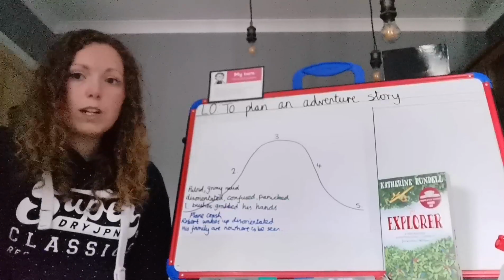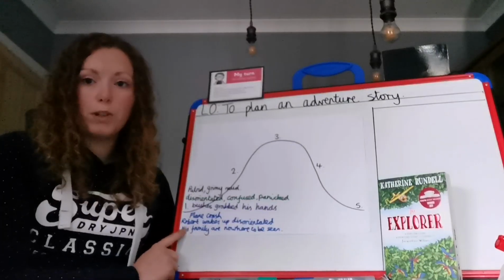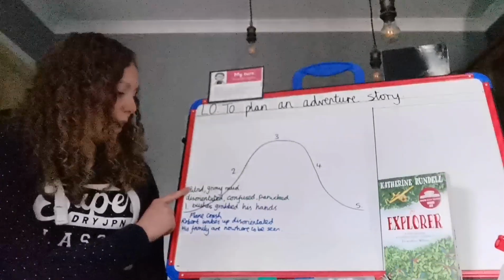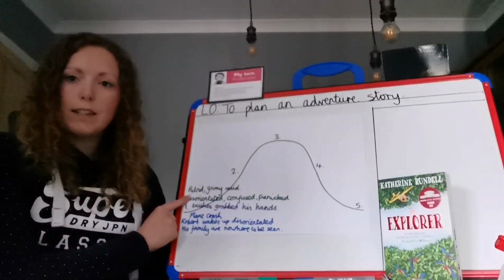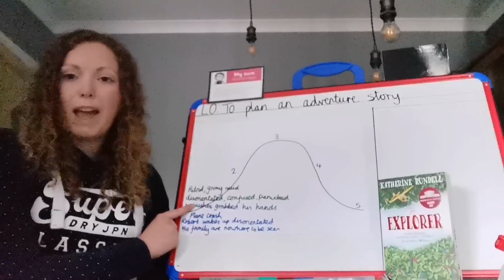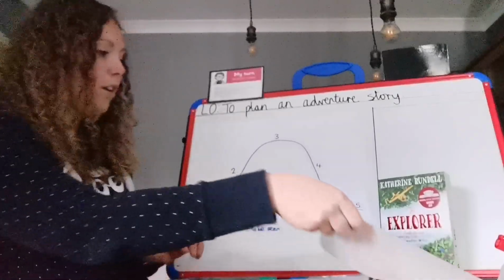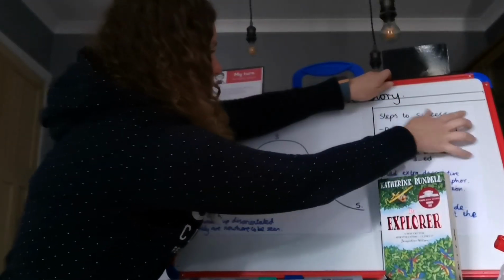Let's have a look at what we include in our steps to success. So I've definitely got some bullet points about what my story's about. I've then got my expanded noun phrase showing me about the setting. I've got my 3 EDs that tell me how the character's feeling, and then I've included some personification to give me some extra description. So they are going to be our steps to success.